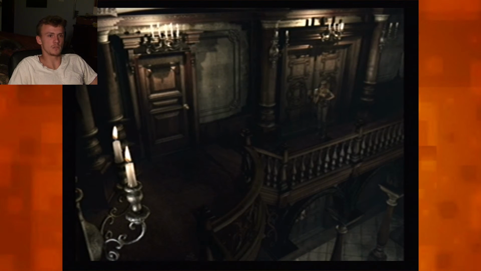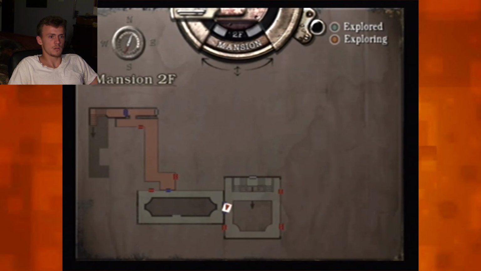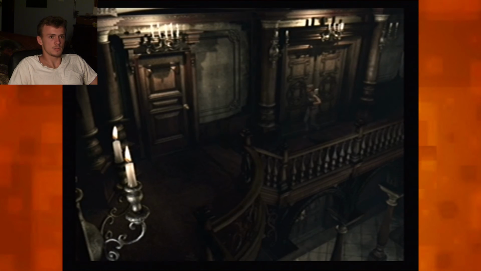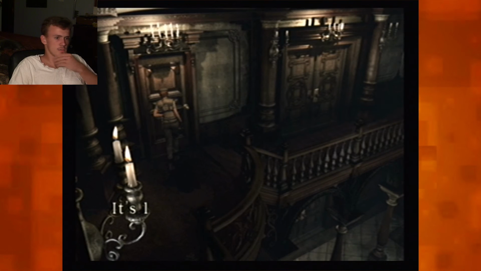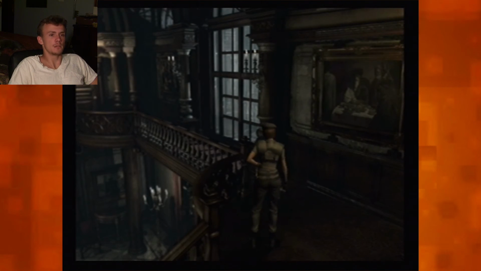Oh, I thought those were just candles. Okay, let's see the map. Okay. Oh, there was a save all the way back in the dining room. Why the hell didn't I do that? I'm stupid. Why is everything locked from the other side?